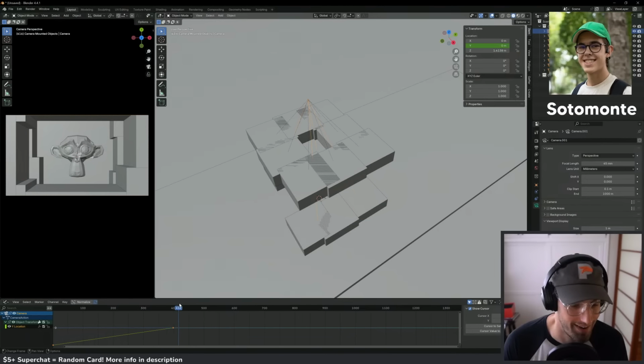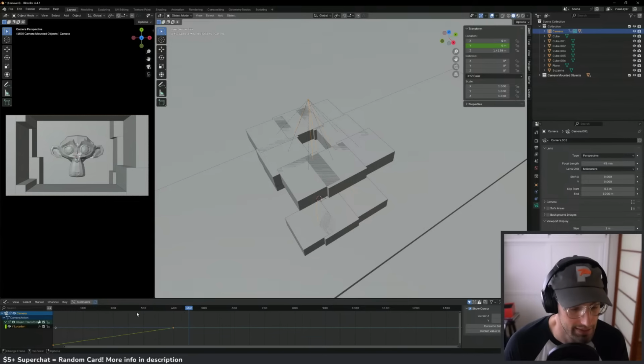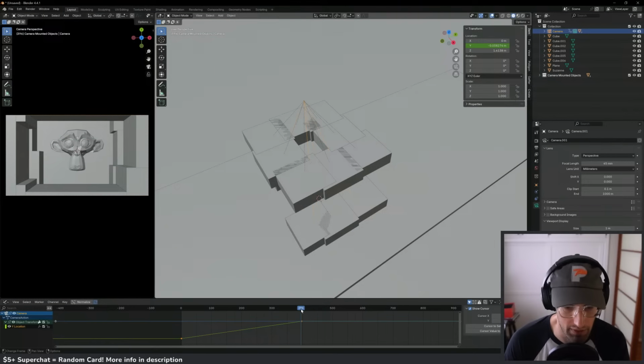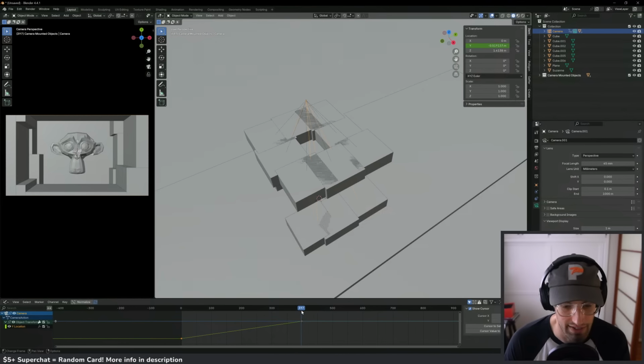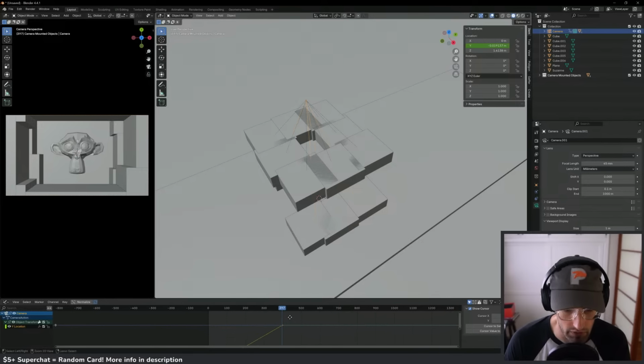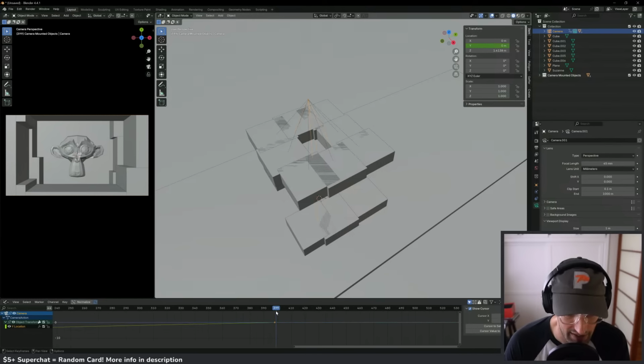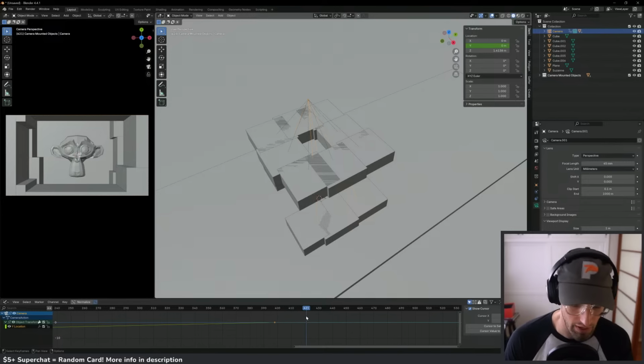Thank you for this. Yeah, always, dude. All right, let's add some mechanical wiggle to this. And this will be helpful for you guys too, who are animating your own cameras. Wait a second. What am I doing wrong? I want to zoom in. Okay, I'm just gonna make a keyframe somewhere out here.